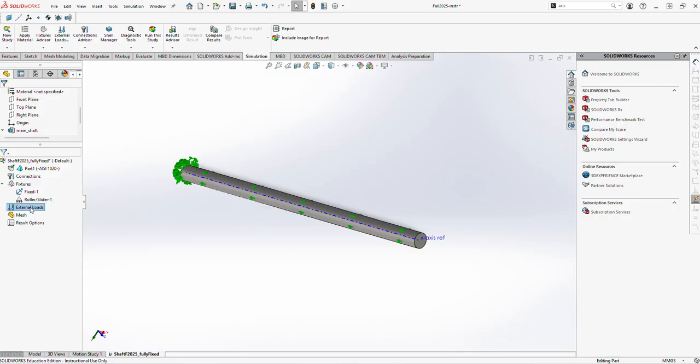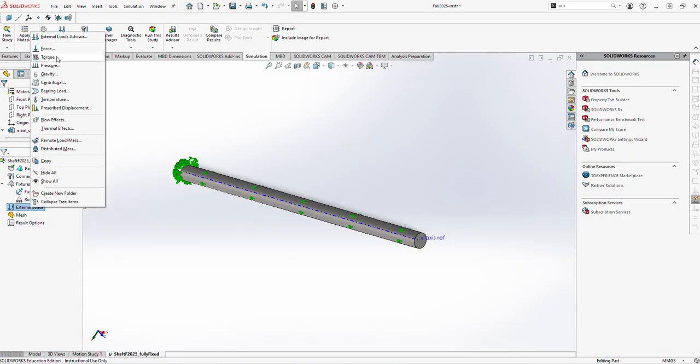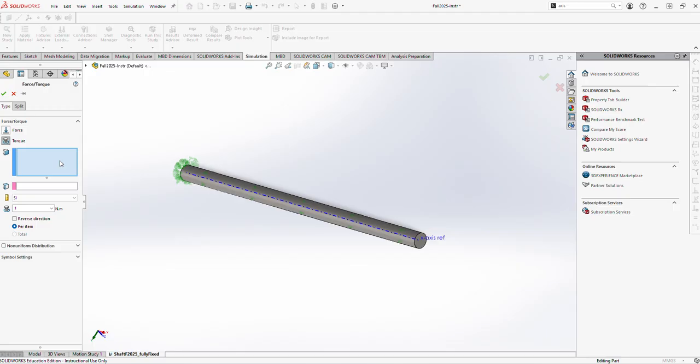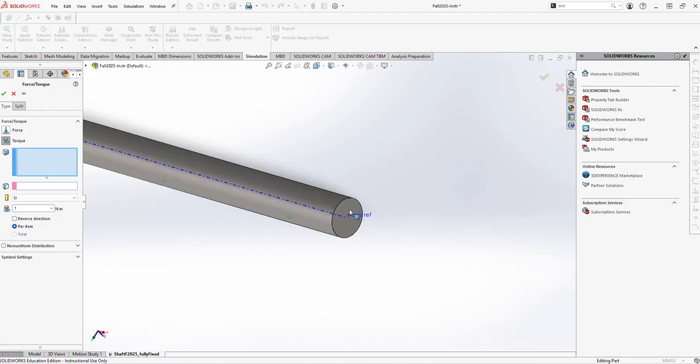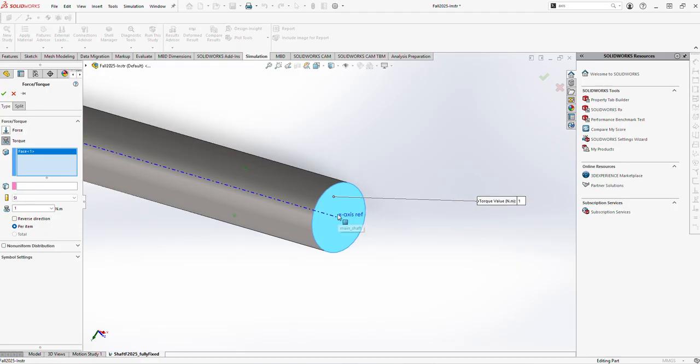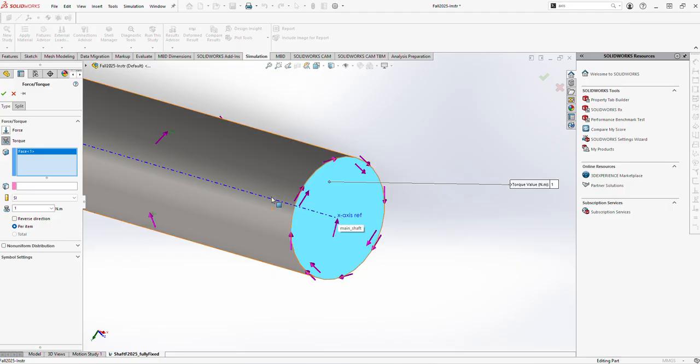Next step is to actually apply the external load. In this case, the load is in the form of a torque, which I can apply on this face. So the entire face, the value of the torque remains same. So I select the face on which I need to apply the torque. I also select the reference axis. So I have to be careful not to select the other surfaces, and in this pink box, I select this x-axis as the reference.